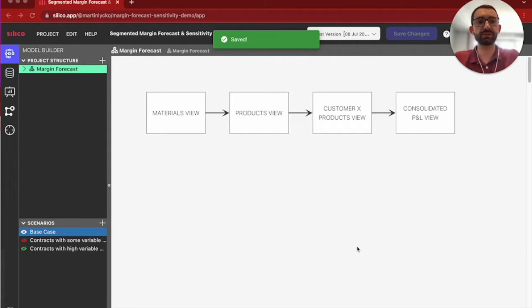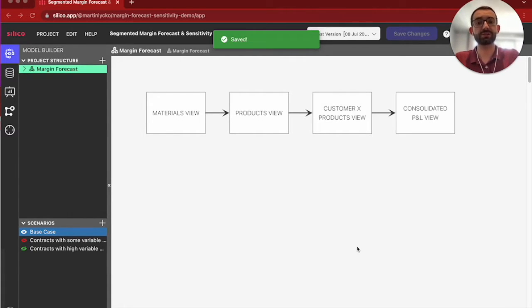Firstly, what is their future margin going to be under different circumstances? Secondly, should they make or buy certain materials to optimize their margin? And thirdly, how can they use pricing and contracting to optimize their margin? And particularly with this last question, they could see an improvement of up to 7% in revenue from specific customers. And we can build you a tailored model that is suited to your needs as part of a 4-week pilot too, and answer similar questions for your company.